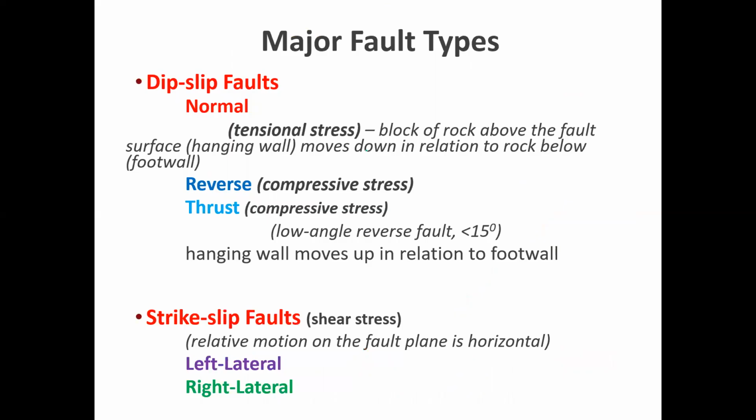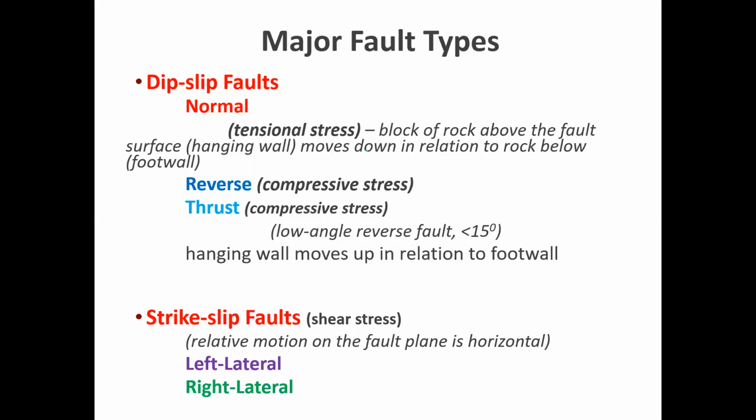So let's look at dip-slip faults first. One type of them is called a normal fault. A normal fault is caused from tensional stresses. So every type of fault that we have across Nevada, the type of fault that we find in Iceland, the Rift Valley of Africa, the mid-ocean ridges, those are all normal faults because one chunk of rock is dropping down in relation to the other chunk of rock.